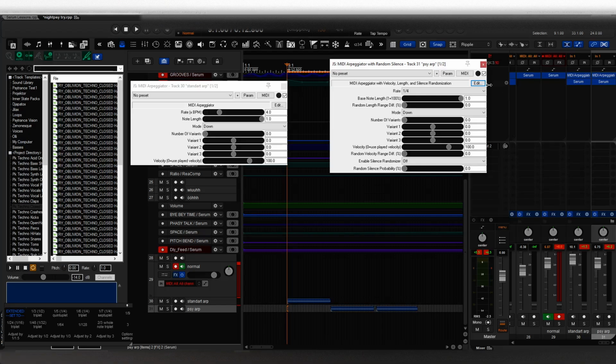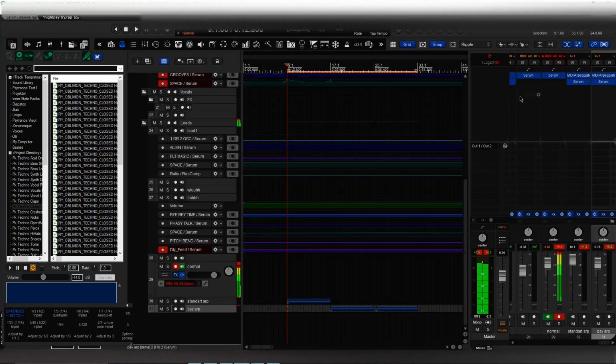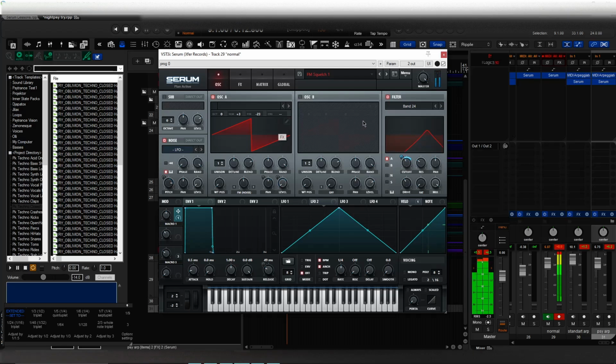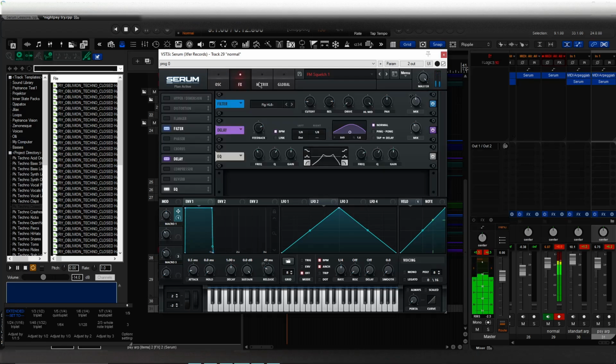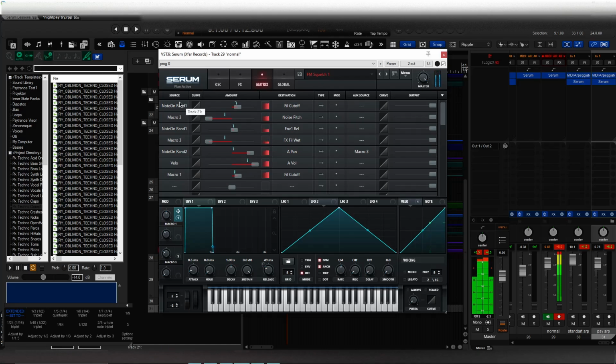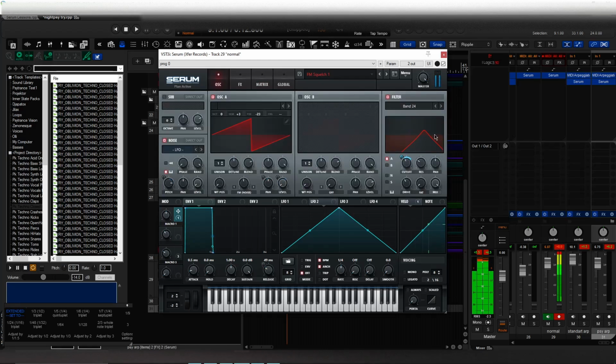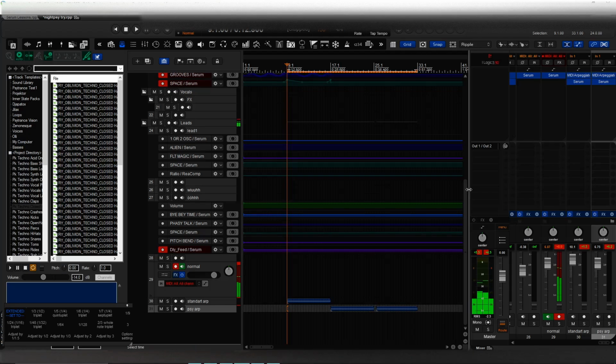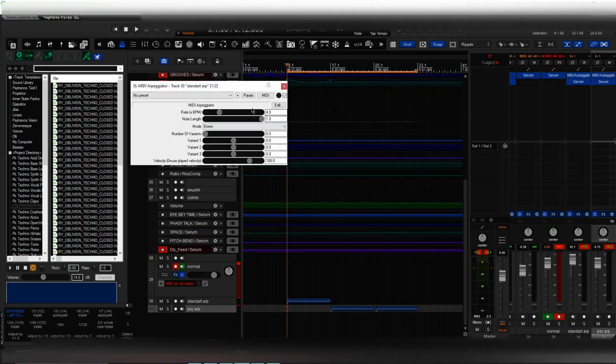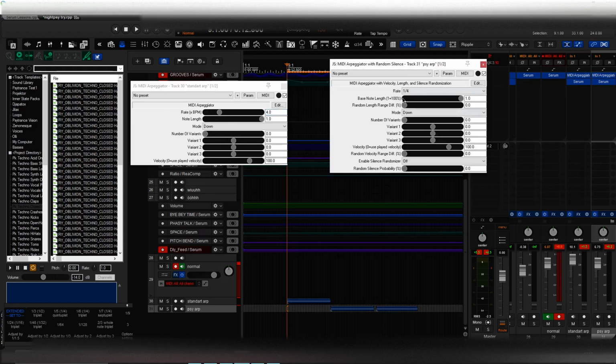Okay, so our patch is this. This is just a Squelch FM, which is controlled by a node on random that controls the filter cutoff. This is the patch that I use in track 1 and track 2. This one has our normal arpeggiator with a rate of 4, which should be equal to 1/4 rate in something like Ableton, you know what I mean.